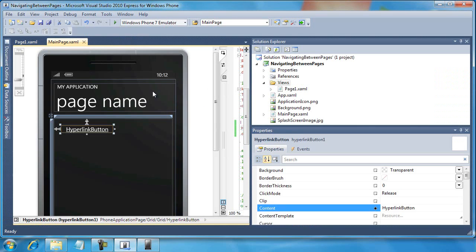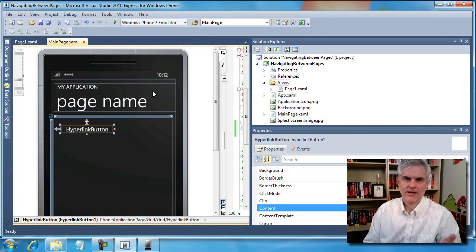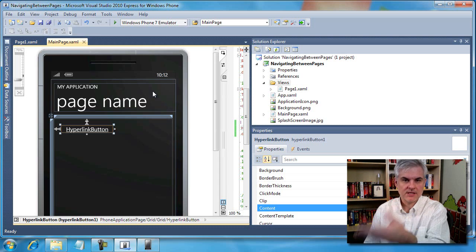Okay, so the next thing that I want to do is pass information between these two pages. I'm going to construct a query in my navigate URI. It'll have not only what you saw before with the URI, but I'm also going to tack on a query string that will embed some additional information in that URI. Then on the page1.xaml, I'm going to retrieve that extra information and read it, and I'll do something like displaying it to the screen. Pretty simple. So I use the word query string.